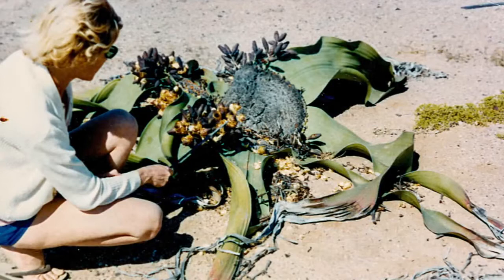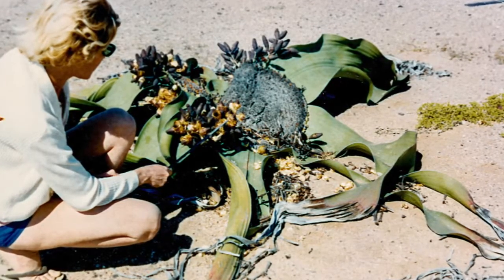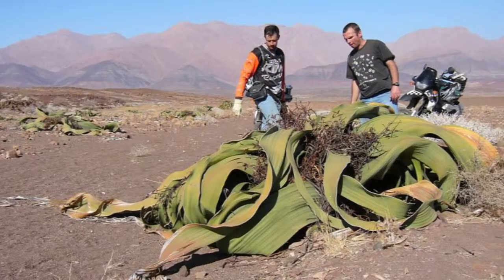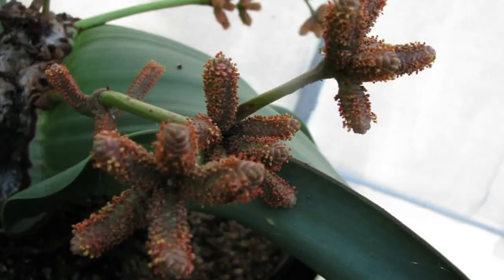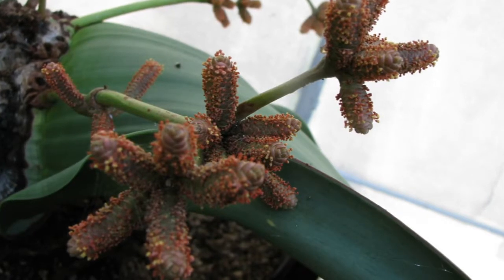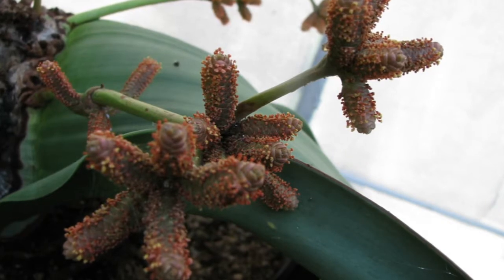The plant's two leaves grow continuously throughout its lifetime — an amazing span from 400 to 1,500 years. It grows to about two meters in height, but its width may be greater. The strangest thing about the two leaves is how they grow over, around, and on top of each other for years. This plant can survive as long as five years without rain.